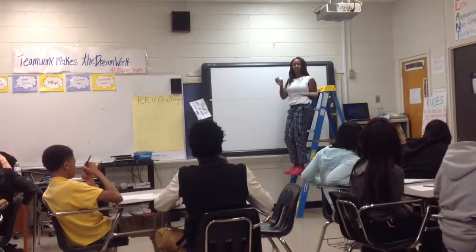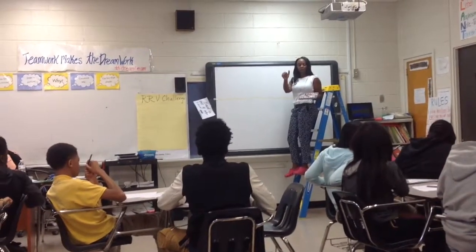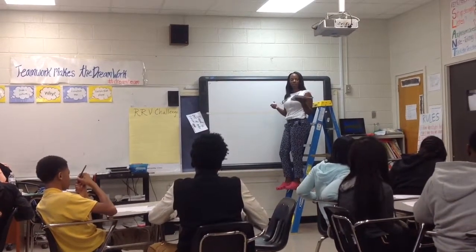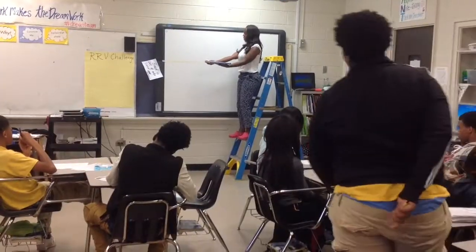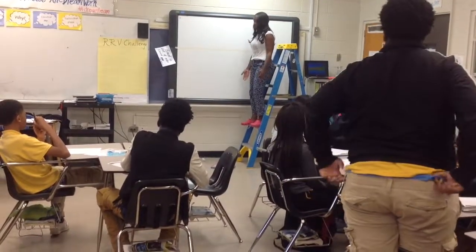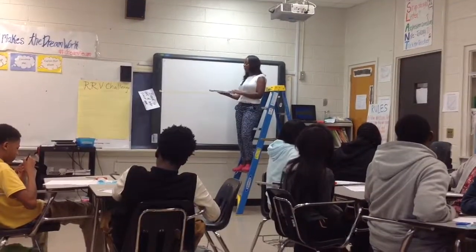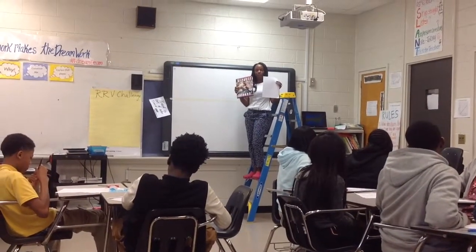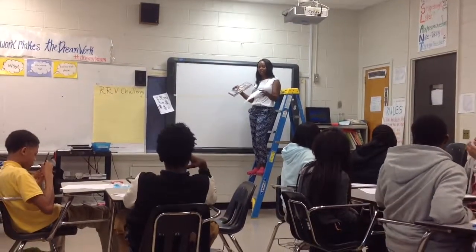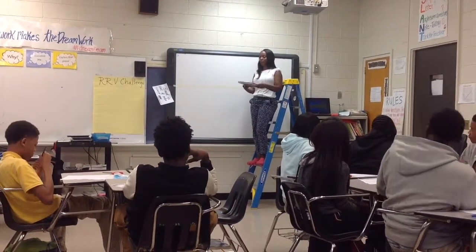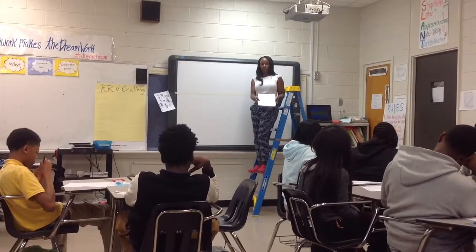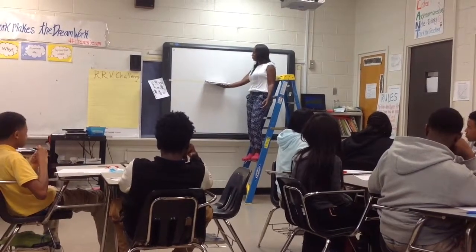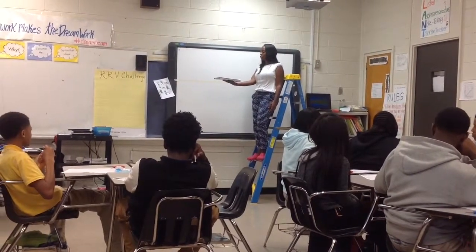For our fourth event, we have the same white sheet of paper, but now I've crumpled it up into a ball, and then we have the same book. Everyone should have written the event and their prediction. 1, 2, 3, drop. That was bad. For our fifth and final event, we have the book and the same sheet of paper. This time, instead of dropping it side by side like in the first event, I'm going to drop it on top of the book. We're going to count. 1, 2, 3.